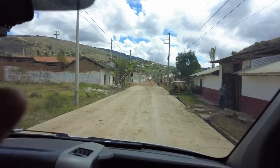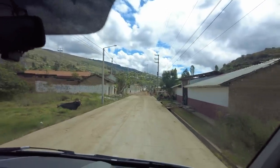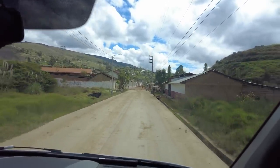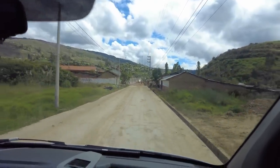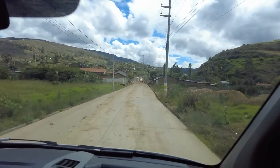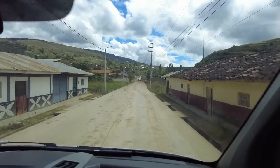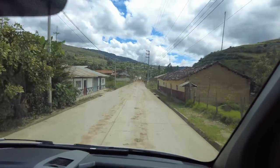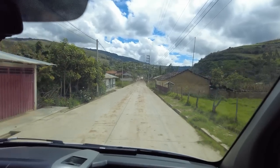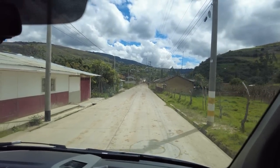It's always nice when you're just headed straight for your destination and everything's going great and then the road is gone. They have it closed for major reconstruction. A nice gentleman just pointed us around. He said you go up over the hill and you go around to get to town. And this is the town we need to get to borrow a key to get to the secret place that we're trying to get to.